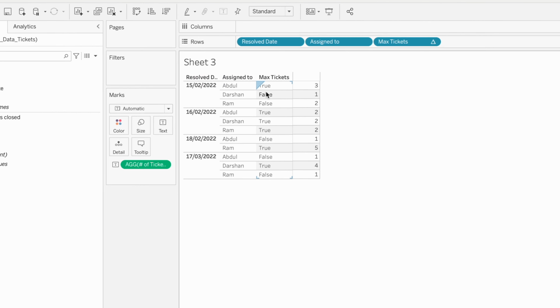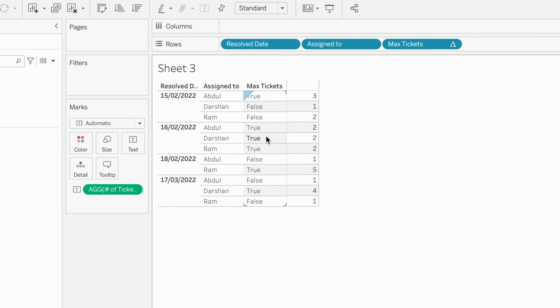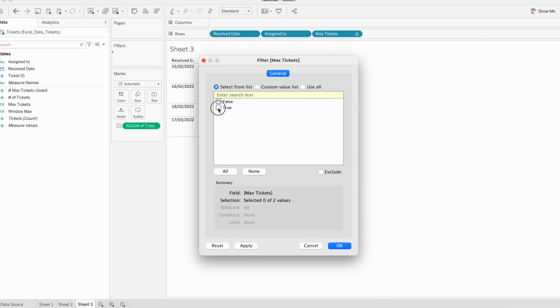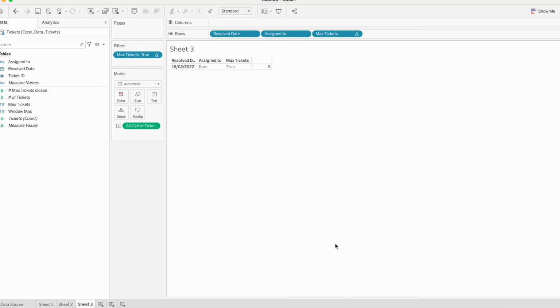Now you can see this calculation returns true when there are maximum tickets resolved on a particular date. Let me drag this calculation to the filters, then select true, click OK.